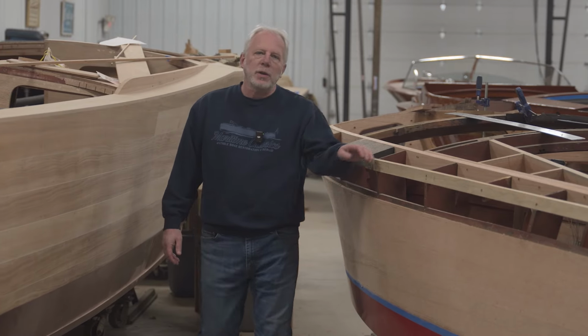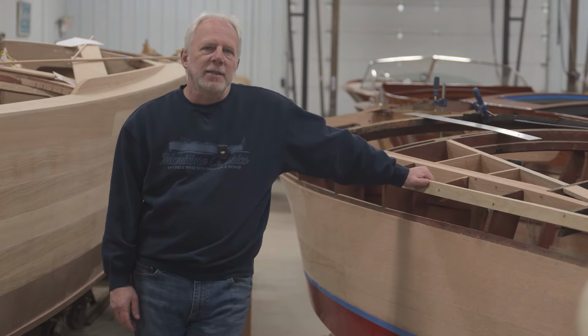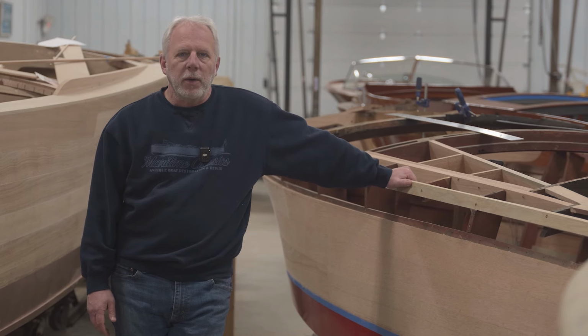So hopefully you enjoyed that shop tour. We're getting a lot of stuff done in here, like I said, and we're trying to get all that done before the rush for spring, which is right around the corner.